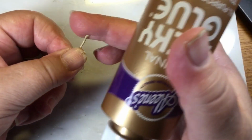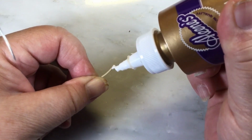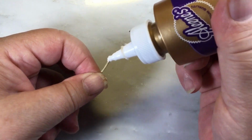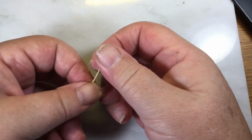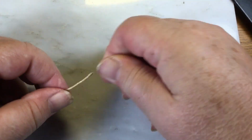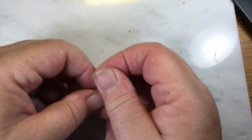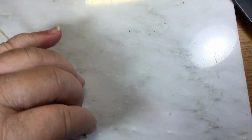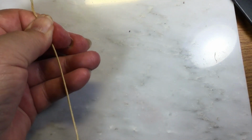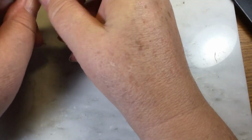You can tell because it kind of goes sideways. Now this will close it up and help keep the wire inside too. We can do that, like making a little clay log with your fingertips. That's all we're doing, and then kind of blunt the end. All right, so now on the other side, I'm trying to stretch it so that I get as much of this length as possible.